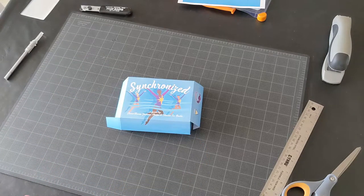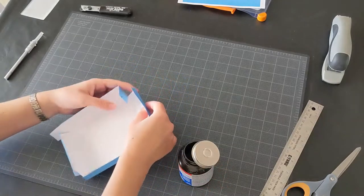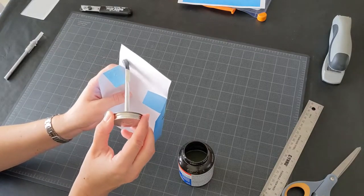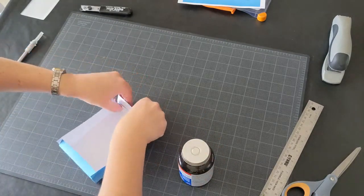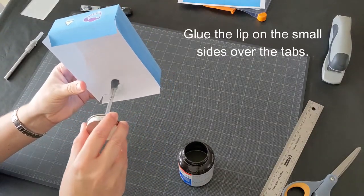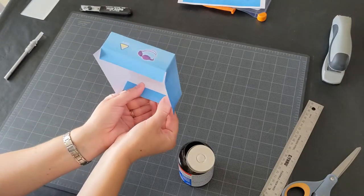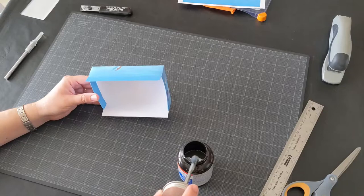For glue, you may either use a glue stick, rubber cement, or spray glue. I like to use rubber cement because I find it has a nice hold. Put a little bit on the tab over here and on the back where you will press it. It has a more long-lasting adhesive if you do both surfaces. Then put glue on the other tab and a little bit on the inside, and fold that over to hold down the tabs. Then do the same thing for the final sides.